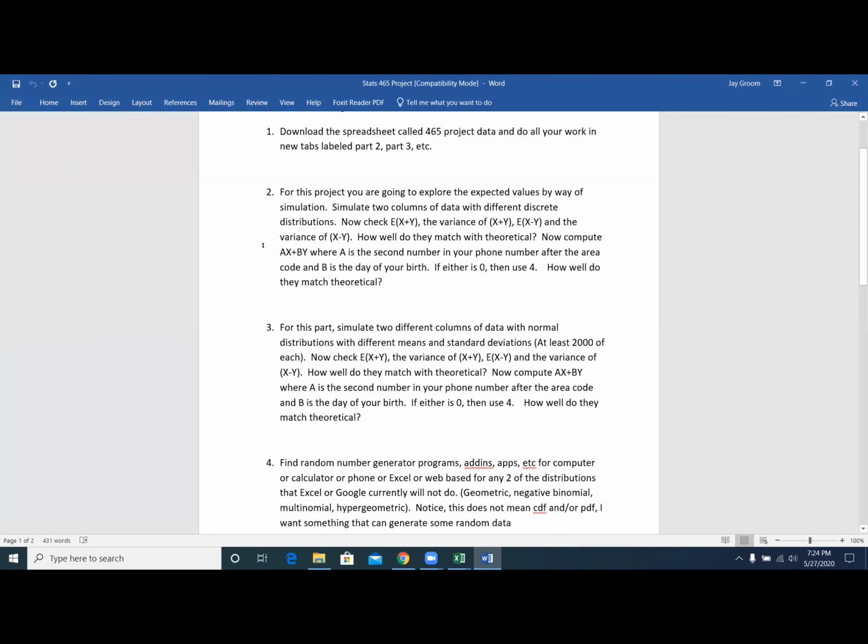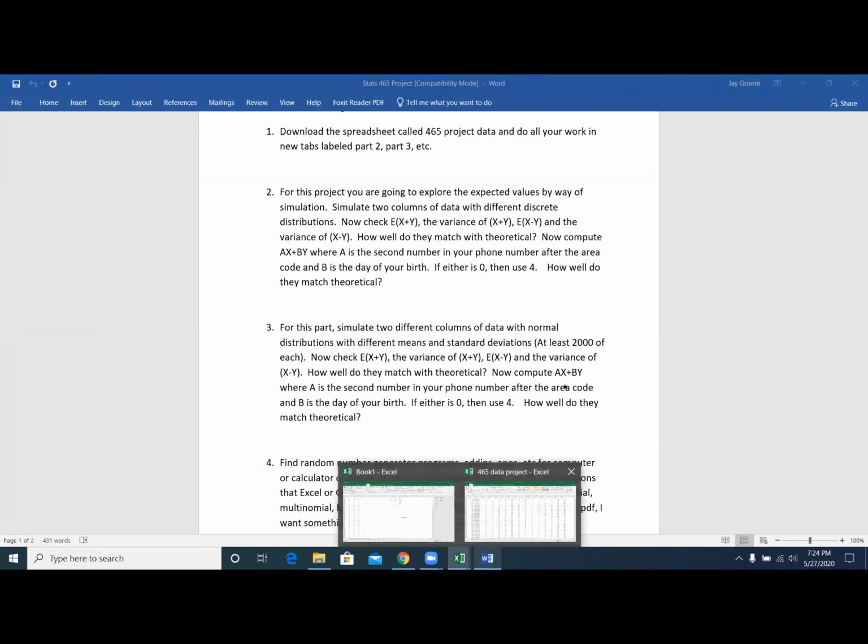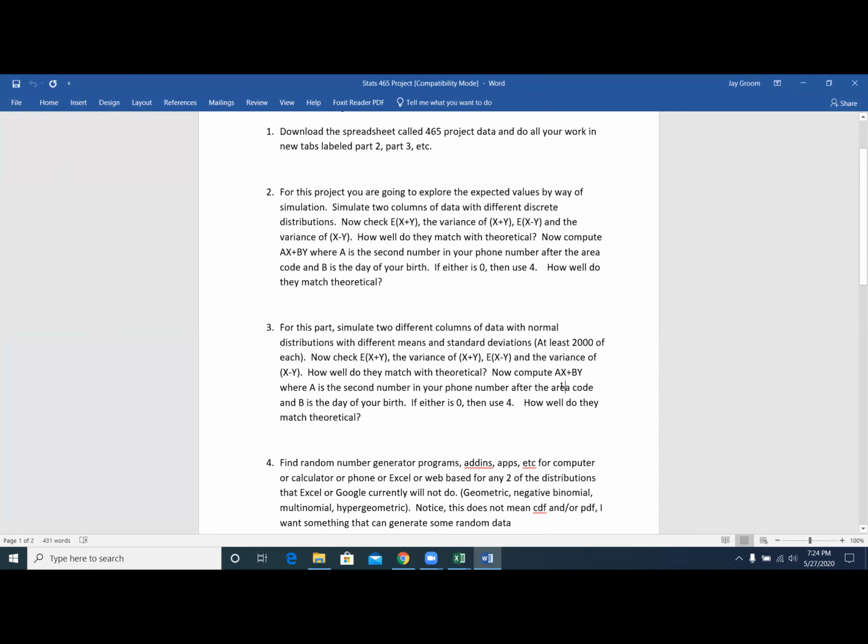Also, it's talking about what happens when you multiply this whole column of data by 5. Well, it would be 5 times the average for that column, obviously, which is exactly what was supposed to happen. The expected value of A times X is A times the expected value of X. But what would happen to their variances? Well, that would be a great deal different, and you'd want to go back and talk about that.